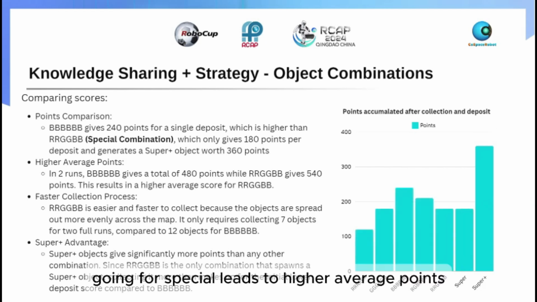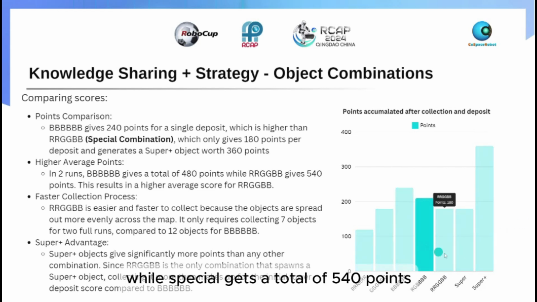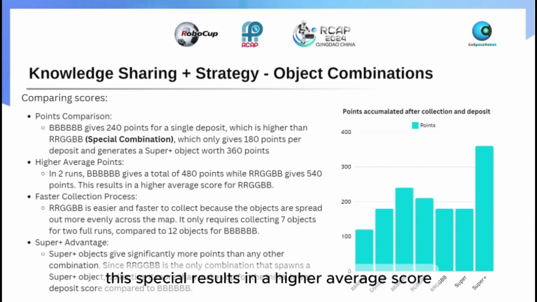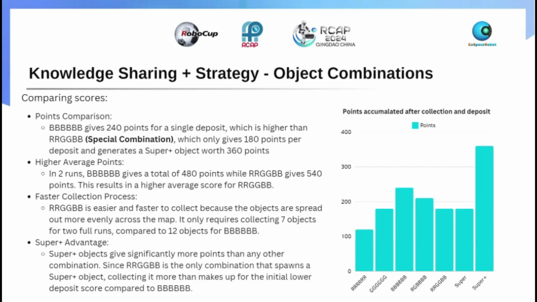However, going for special leads to higher average points. In 2 runs, 12 blacks gives a total of 480 points, while special gives a total of 540 points, which is 180 plus the super object of 360 points. This special results in a higher average score and is easier and faster to collect, as it only requires 7 objects for 2 full runs, compared to 12 objects for black.